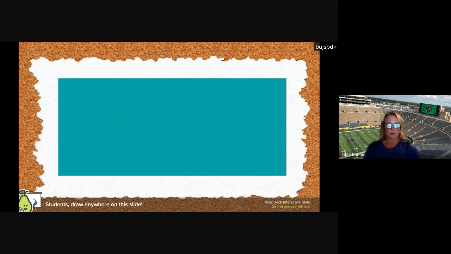And you guys have the copies of the slides here. So if you ever get stuck, please don't hesitate to reference back and take a look at that. If you would like to make a copy of the slide deck as well, please feel free to do that. So hopefully you guys have found this to be engaging, and hopefully it sparks your interest to want to dive a little bit deeper into Pear Deck. But also know that this reflects many of the thoughtful lesson designs and ways that we're trying to integrate appropriate technology with our kids, utilizing the SAMR model. Pear Deck is just one example of doing that.